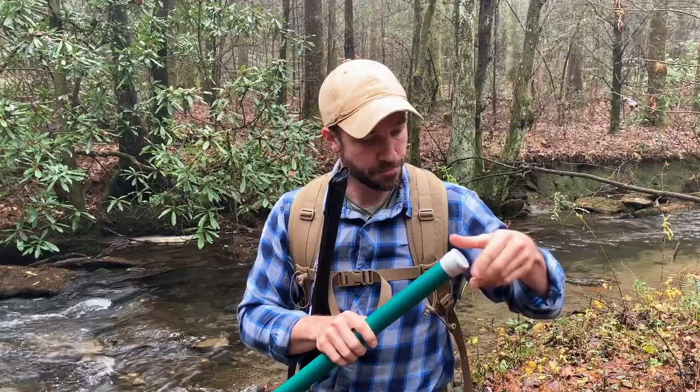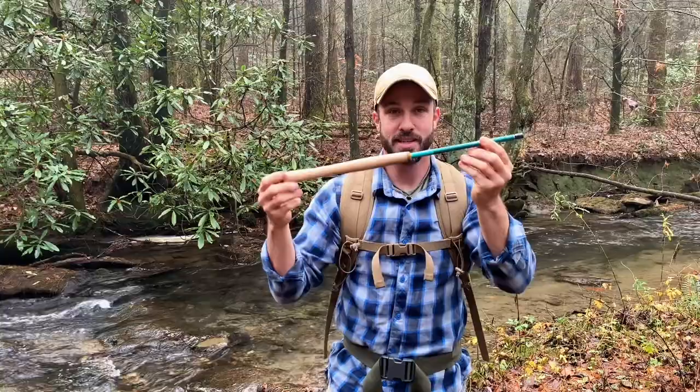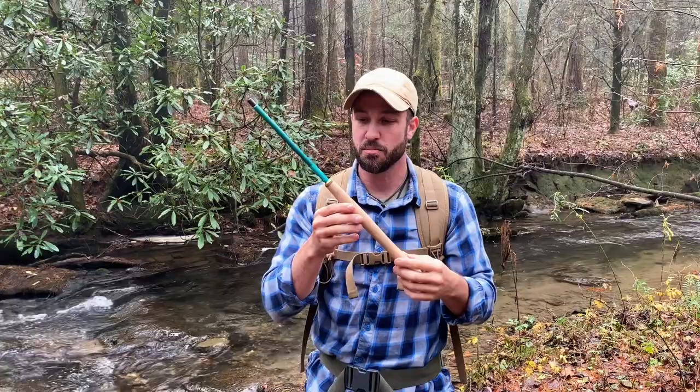The rod itself is a telescopic fishing rod, so it's super compact and extremely lightweight. This thing weighs less than three ounces, which is ridiculous — less than three ounces for a 10-and-a-half-foot fishing rod. On a small stream like this, 10 and a half feet is a pretty long, unwieldy thing, but I'll see how I can do.